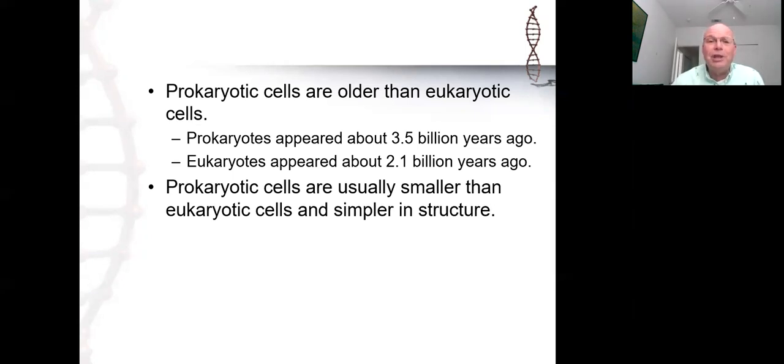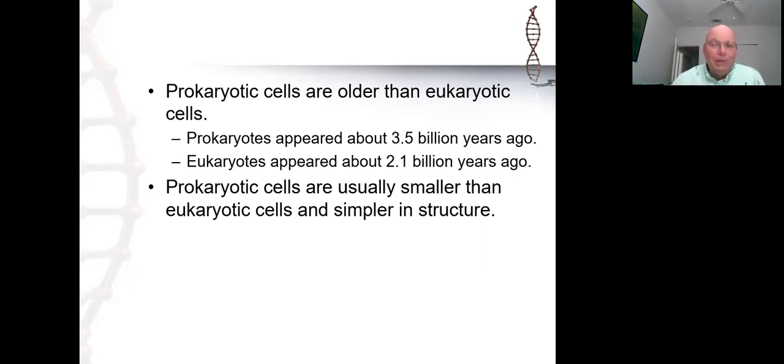The first evidence of eukaryotic cells appears, we think, about 2 billion years ago. Confidently, we know that the first eukaryotic cells appear in the fossil record about 1.5 billion years ago. But there's evidence to suggest that they may have been around earlier than that, as early as 2.1 billion years ago. But the fossil evidence is not really good there. We're relying on some other ways of figuring out the origin of eukaryotic cells other than looking directly at fossils.